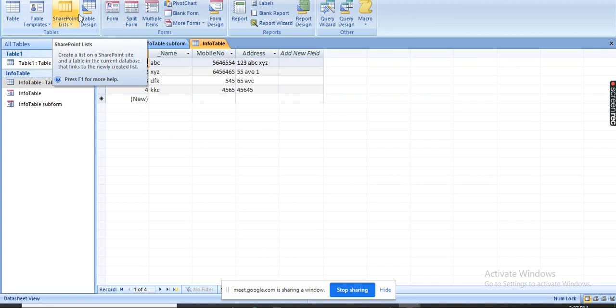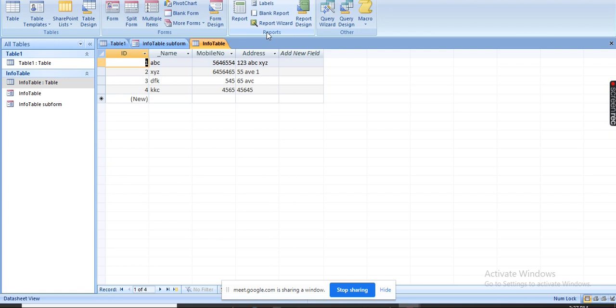Create is the tab. Go to Create. Here you can create a lot more things. You can create table, table template, SharePoint, table design, forms. First is table, second is form, third is reports, and fourth is other, that is the query wizard and all that.